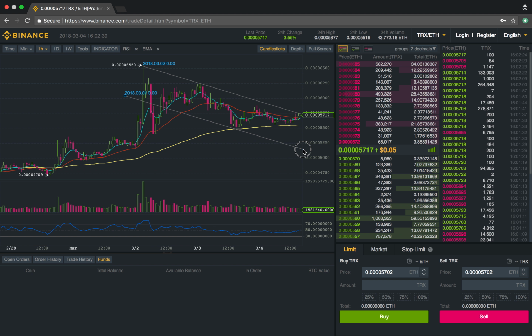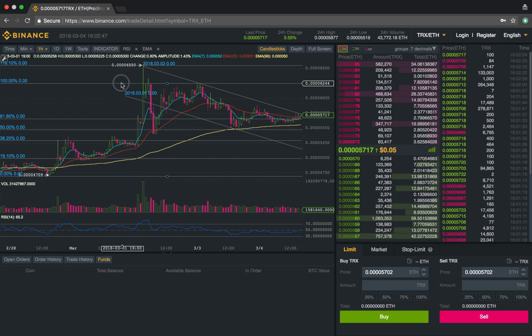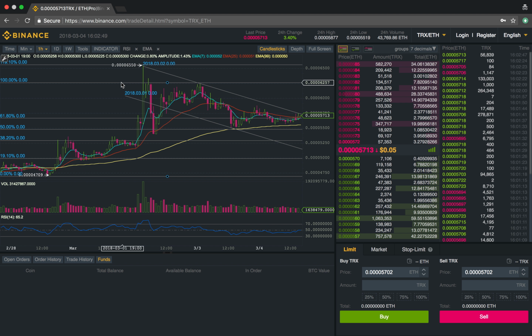And there's some tools if you're into drawing trends or whatever else you'd like to do with those tools. Maybe you like to draw Fibonacci lines, kind of see where the price is going. Those are all available for you on Binance, so it's a very good platform. I love using it, and I think this pretty much covers the basics of the advanced trade platform that Binance has to offer.